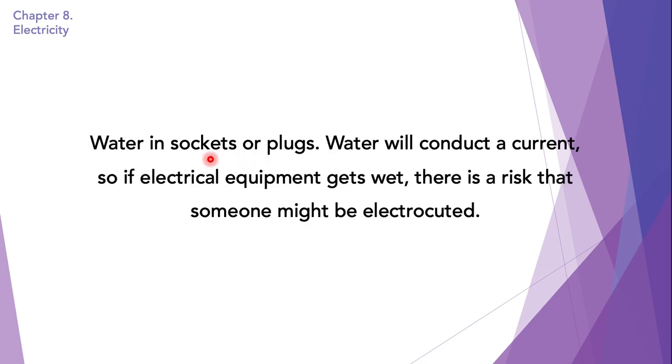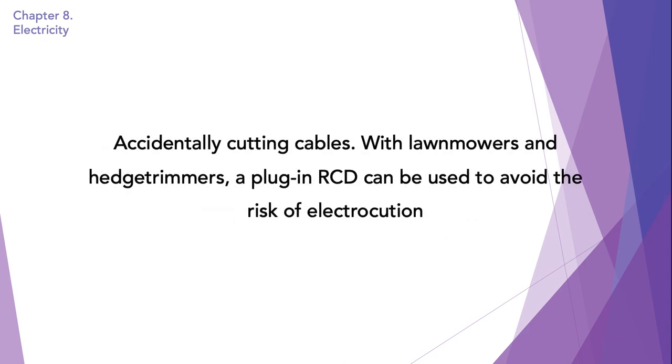Then we have water in sockets or plugs. Water will conduct a current. So if electrical equipment gets wet, there is a risk that someone might be electrocuted. We have always been told never get our devices wet. Never put wet hands on devices because water can conduct a current, especially in sockets or plugs that can be extremely dangerous.